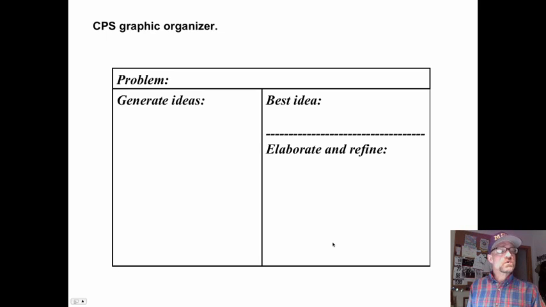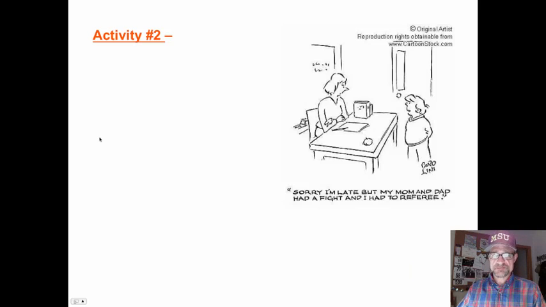Now, to help students organize their thinking, we have things called graphic organizers. It's anything that organizes students' thinking. Here, they would list the problem, define the problem, generate ideas, pick the best one, and elaborate and refine. This not only helps them organize their thinking during the process, but it can be used to document that students, yes, indeed, know how to do problem solving. Very simple and authentic way to document the ability to solve problems, which is a good thing.